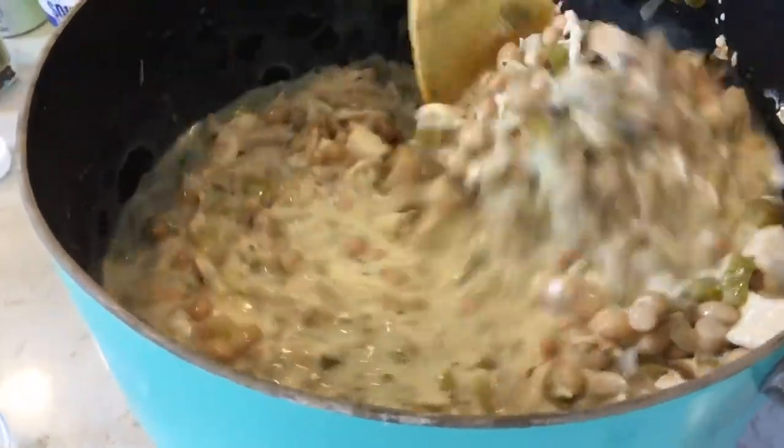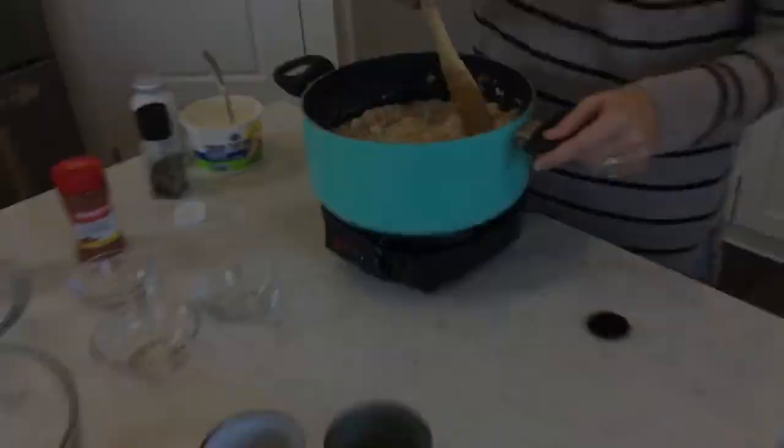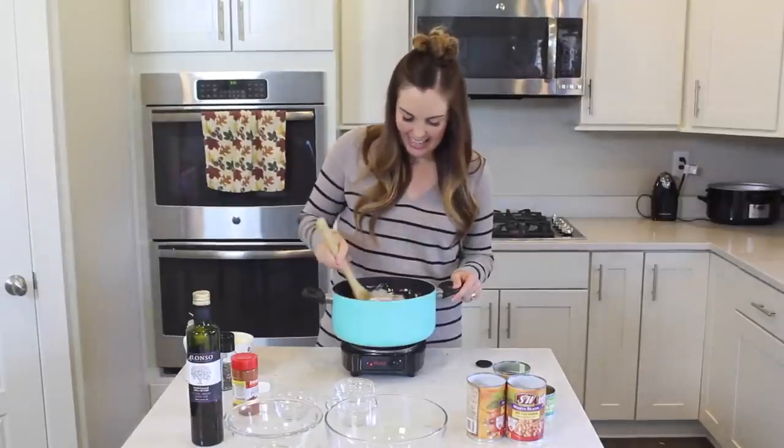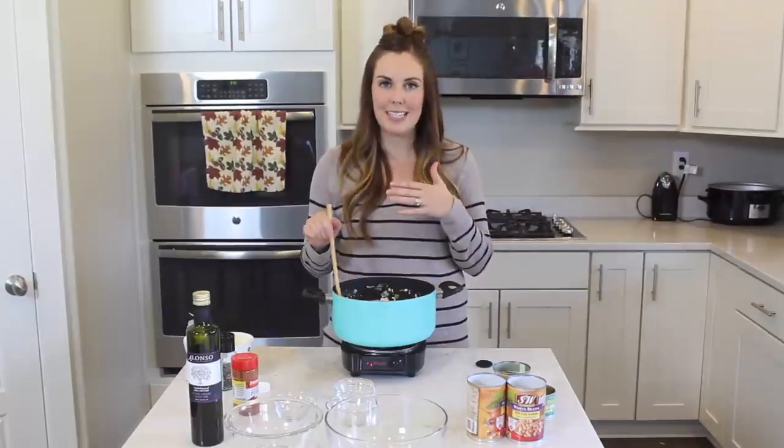Okay, so once you've added the sour cream and the whipping cream, it's time to serve it. You want to serve this immediately. That's it. Just like that, dinner is done and on the table. We're all about those quick and easy dinners.